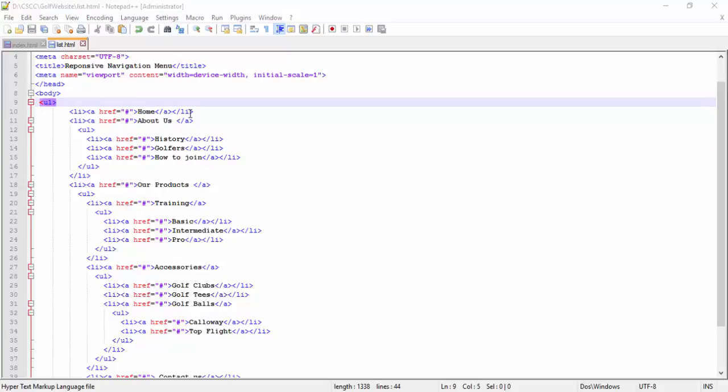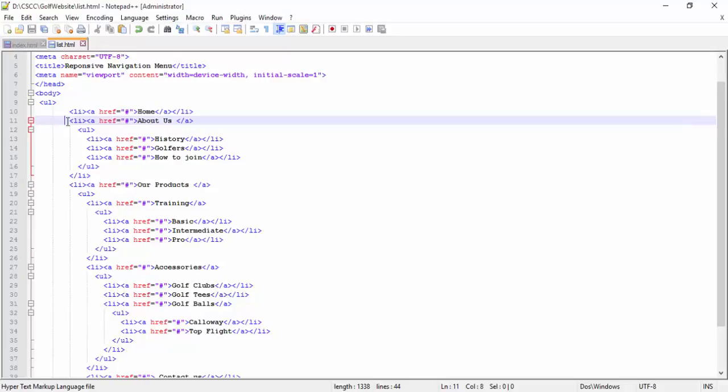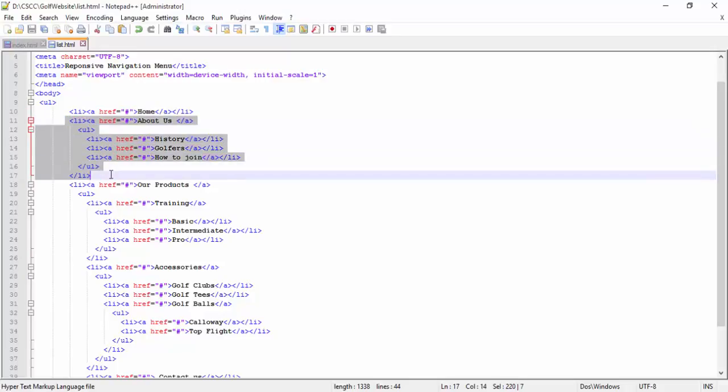This is going to be your main navigational point, so that'll be your Home and About Us. And then, as you see here in the second part, I want you to pay attention to this: we've added a nested bullet list to About Us.